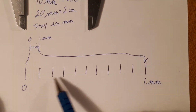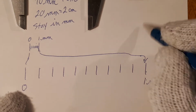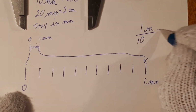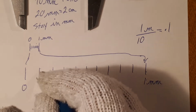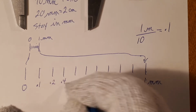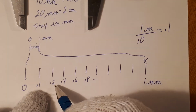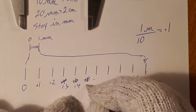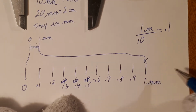And those individual 10s are in here. If I take 1 millimeter and divide it into 10 even spaces, which I have done here, 1 divided by 10 becomes 0.1. So this segment from here to there is 0.1 millimeters, 0.2, 0.4, 0.6, 0.8. 0.1, 0.2, 0.3, 0.4, 0.5, 0.6, 0.7, 0.8, 0.9, and 1.